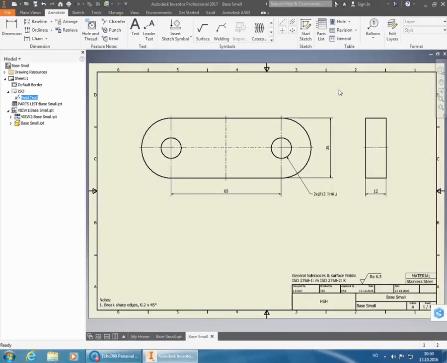The next step is to save the drawing. And we don't really need to close down everything now when we've saved the drawing. We don't need to close the drawing and the part file before we start the next one. We can just continue on because we're going to stay in the same project, and Inventor can handle it. You can have quite a lot of tabs up at the bottom here with many parts and drawings open. So that's not a problem. So we're going to save first off.